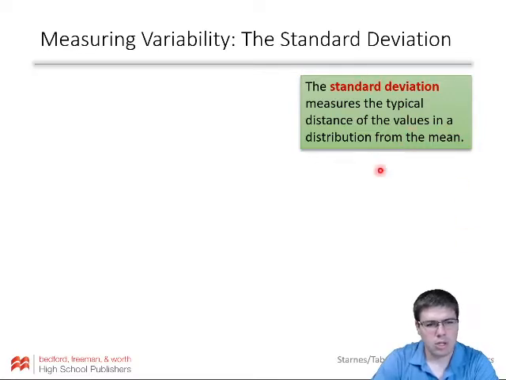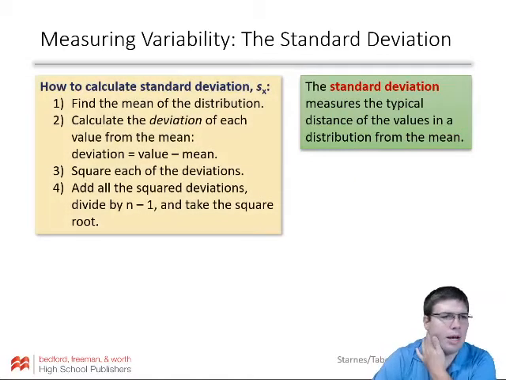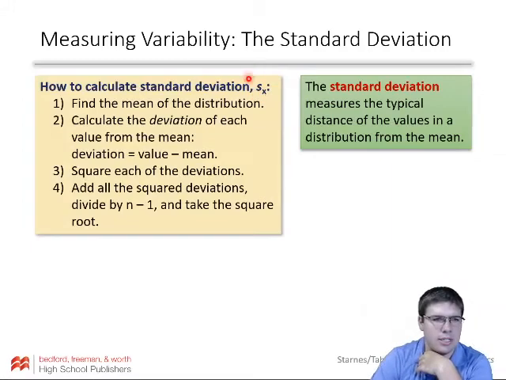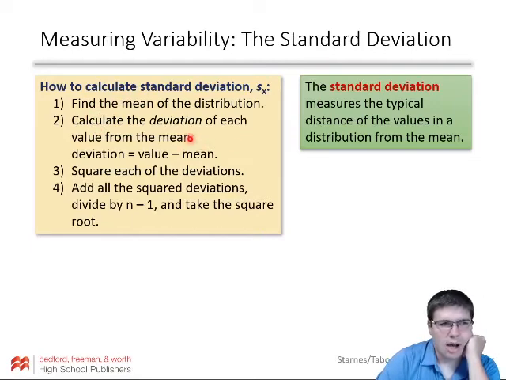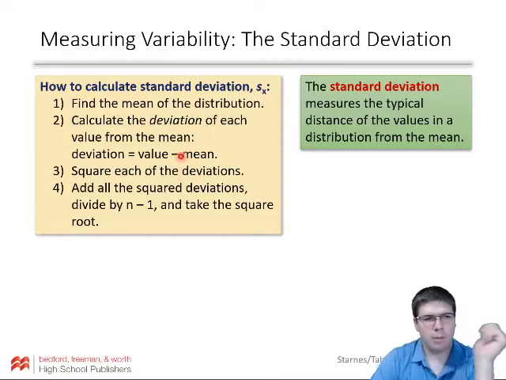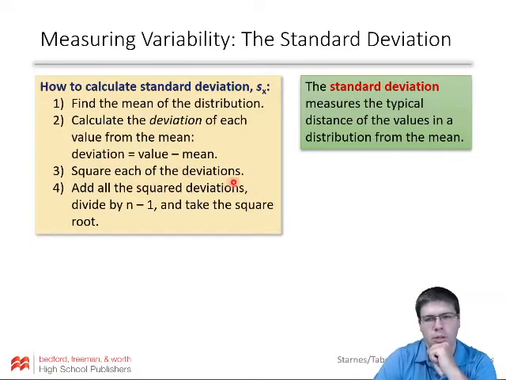So the standard deviation does one thing different than finding that average distance away. We'll see how this formula looks. So the way you calculate the standard deviation, and this is a sample standard deviation symbol, the population standard deviation is slightly different. You find the mean of the distribution, so you calculate your mean, your x bar, then calculate the deviation of each value from the mean. So you take your value minus your mean, you find how far above or below it is, and then you square each of those deviations. That's the big difference between finding an average distance and what we're doing here.